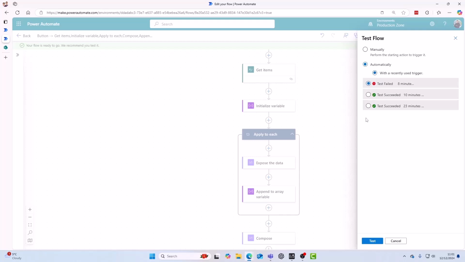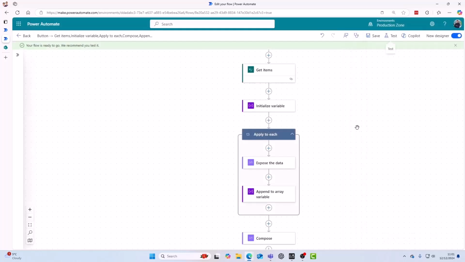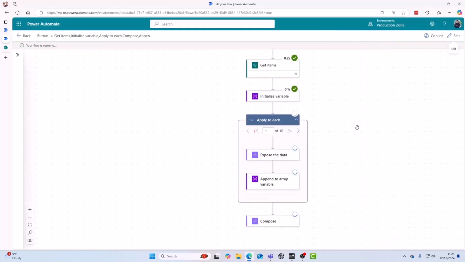All that means for the layman who's maybe not used Power Automate too much is I've already run this process. It's grabbed the data from SharePoint and it's failed midway through. I can exploit that and I can say, look, let's just try that again, shall we? Don't go and get the data again. Use the data you've got in memory and let's have a look at what happens. It's a really valuable tip to start to use automatically as you're testing and going through your process to speed up your error handling flow.